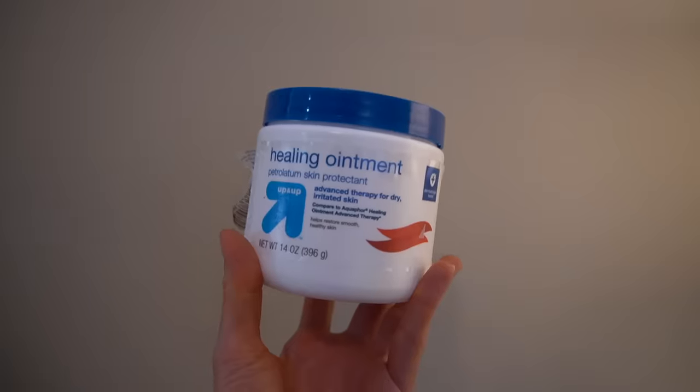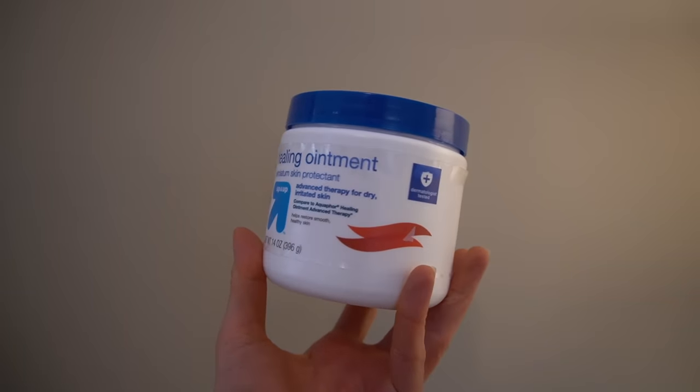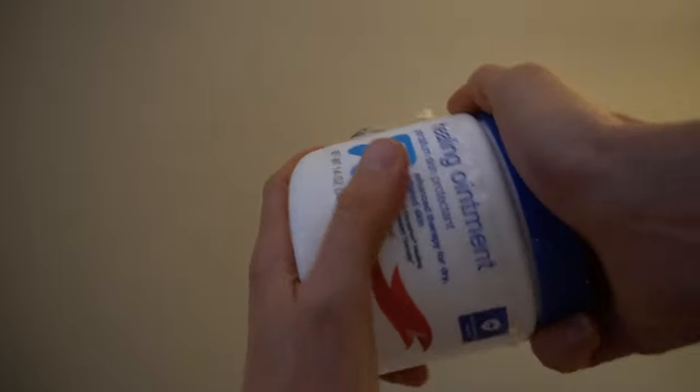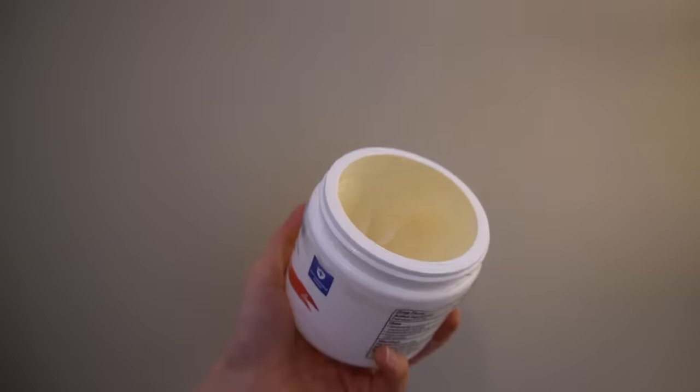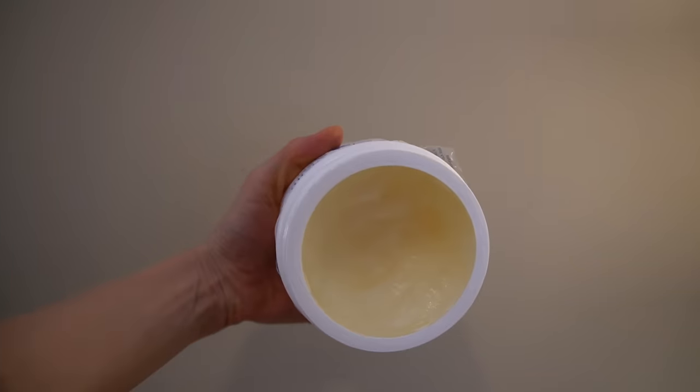You can develop an irritation to it, but it's not something your immune system is going to become sensitized against. That being said, I have used a lot this year of the Up & Up brand's version of Aquaphor — I bought it to review for you guys, and I've ended up using it a lot. I keep it on the side of my bed and also like to use it on my hands.